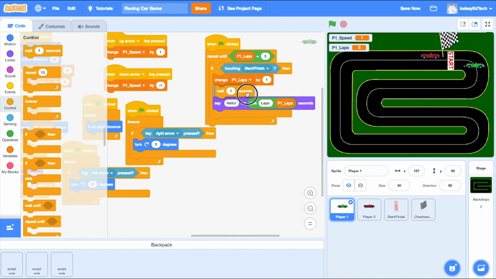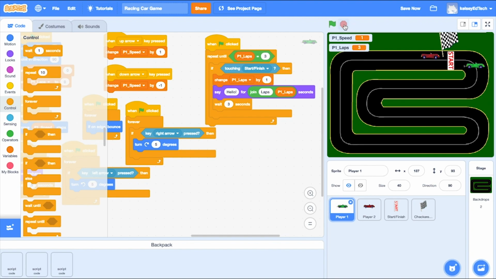So immediately we're going to want to do a wait. I'm going to wait for 3 seconds because it's definitely going to take more than 3 seconds to get all the way around here. So it's not a problem waiting for 3 seconds, but if we don't wait that long and the player doesn't get over the start line in time, it's going to add too many laps and it's going to cause us a problem.